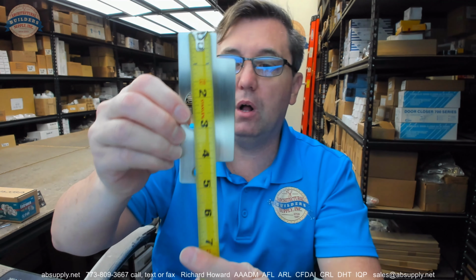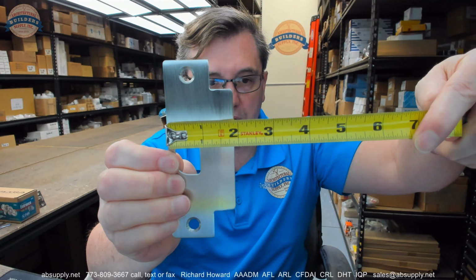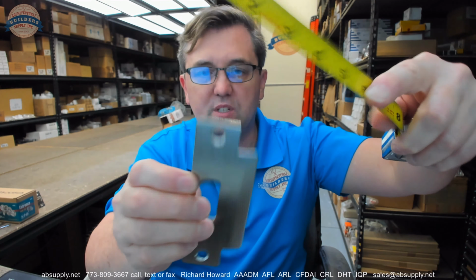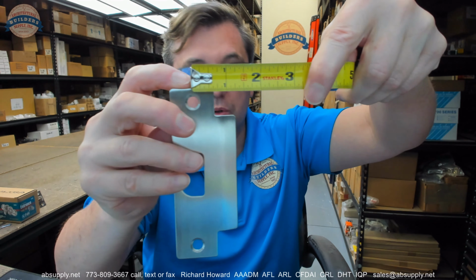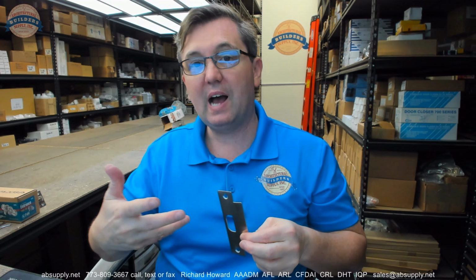This is a strike plate that is literally 4 7/8 of an inch tall. Okay. It is about 1 13/16 wide, maybe 1 7/8. That's not the width of the strike, though. Strikes are measured from the center line of the screw hole to the edge of the lip, which is about 1 5/16, which is normal. 1 1/4 lip length, plus or minus, is the Swiss Army knife size when it comes to lip lengths on strikes. They seem to work in almost all instances, but they will not work in all.